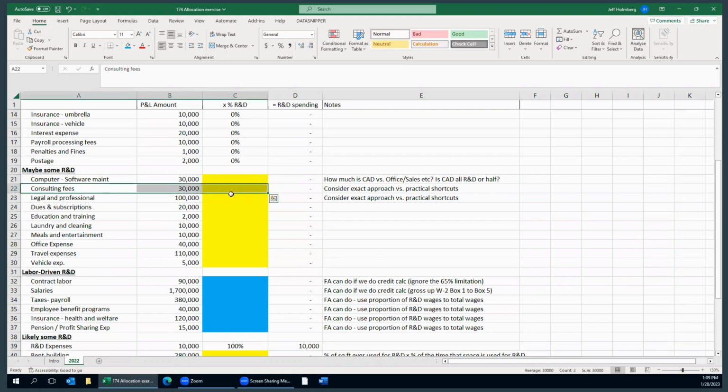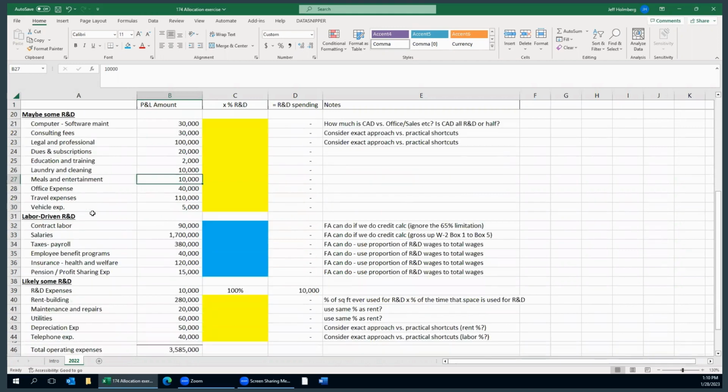Consulting fees, what are we consulting for? Is it to move the company to this state or that state? Probably not R&D. Is it to help us understand this new technology that's in our field so that we can use it to make new products? Maybe that counts. Legal and professional, kind of the same question as above. Travel expenses and the related meals and entertainment, like who's traveling? Are they traveling in order to keep the R&D moving forward on a job? Like they're visiting with the customer and tinkering with a machine on site? Or is it more of a sales effort, not R&D?